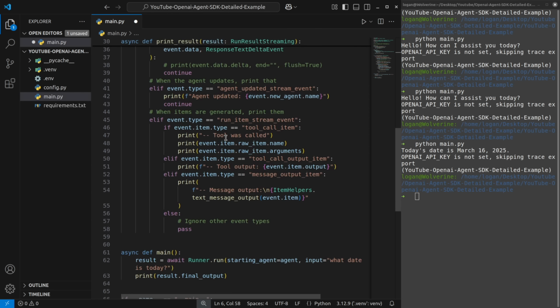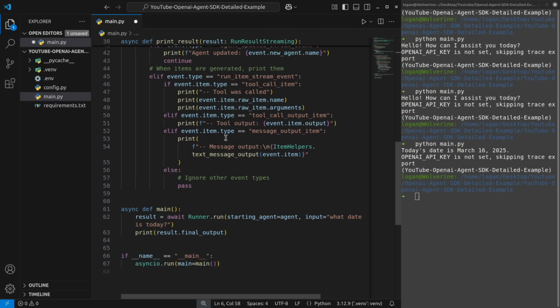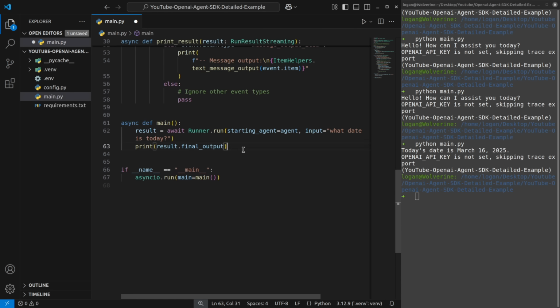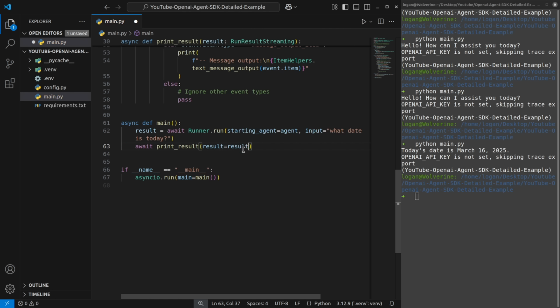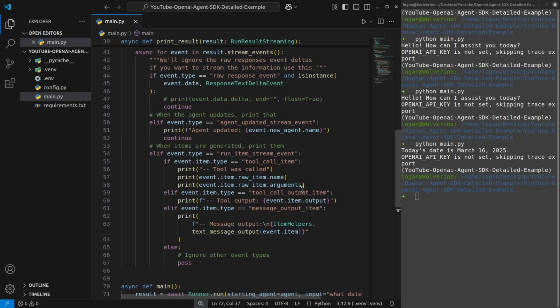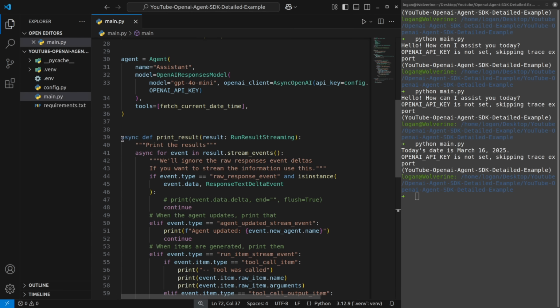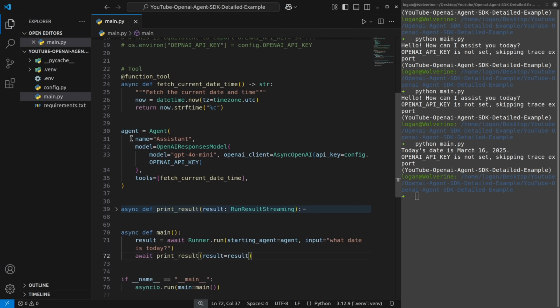So I guess we now have no warnings. So now what we will do is await the print result function, and it takes the result, we'll pass the result. I'll save this and see how this goes.